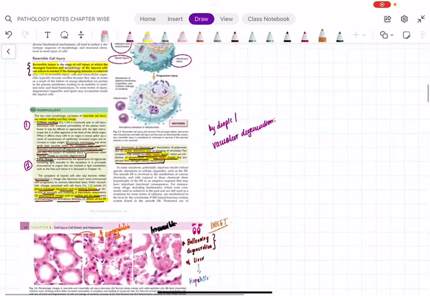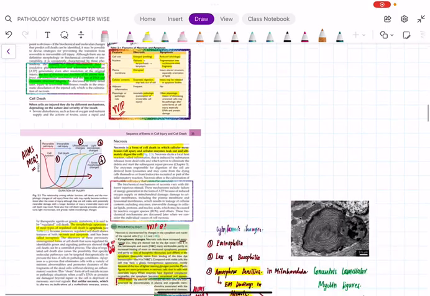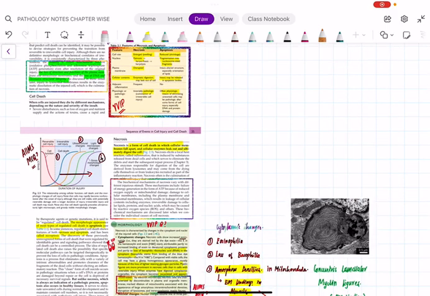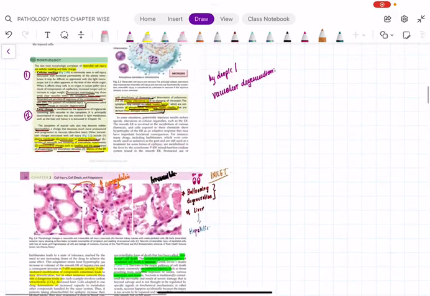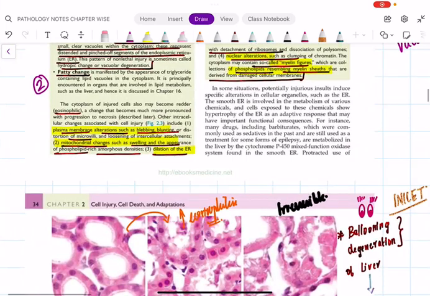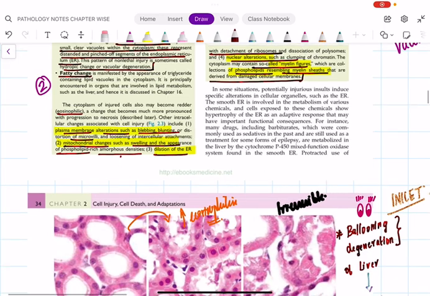Let us see what the mitochondrial changes are. Mitochondria have an outer membrane, an inner membrane, and a lot of enzyme system complexes within them. All of those will leak. There will be breakage of the uniformity of these membranes. Finally, the mitochondria will appear as amorphous densities. Amorphous densities are seen in electron microscopy, not visible under light microscopy.